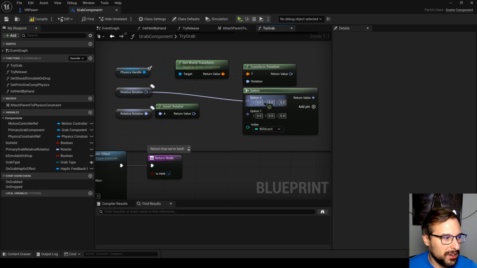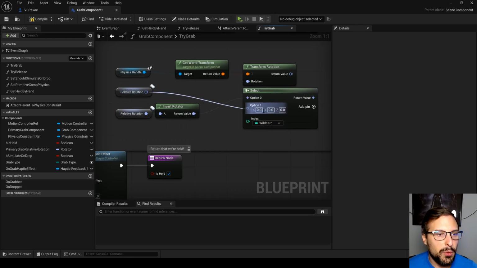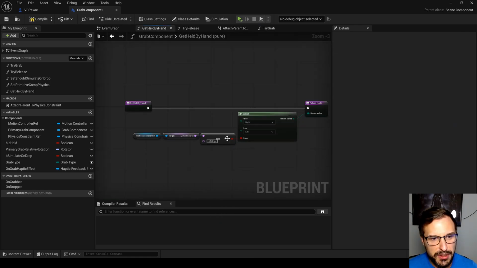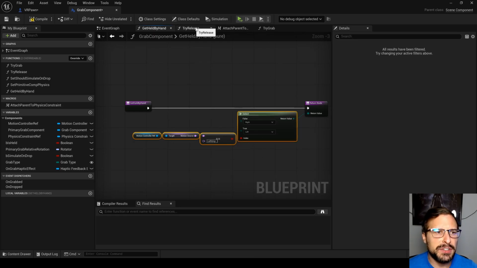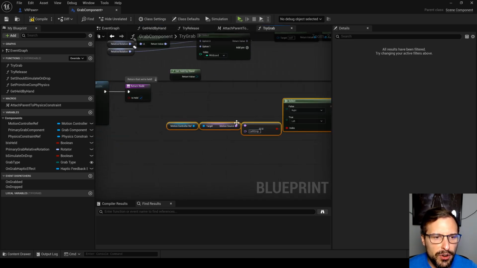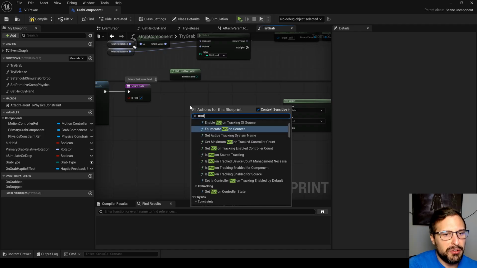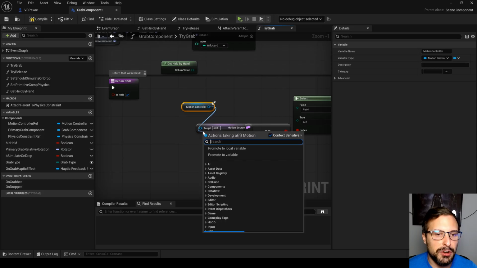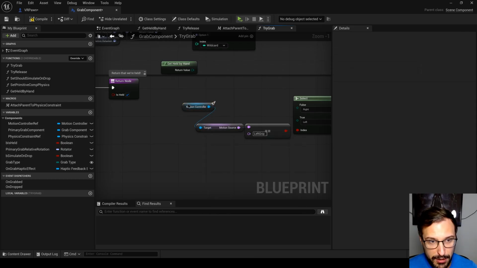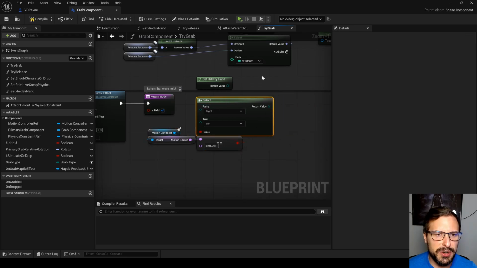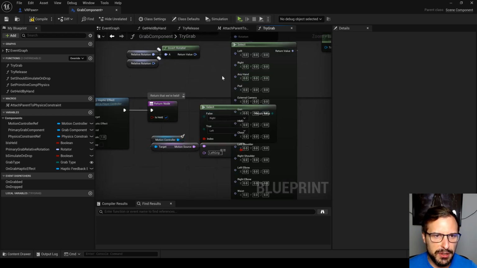So what exactly are we going to want to do in order to set this up? Well, you would think we could just use this handy get held by hand function, but the problem with this is that we would need to be setting the motion controller reference before we actually confirm a grab with our try grab function. So what we are going to be doing is taking out the motion controller ref, and we're going to be referencing the local variable of the motion controller inside of our function for trying to grab, which is a little confusing, but for the purposes of this little demo here, it makes a little bit of sense.